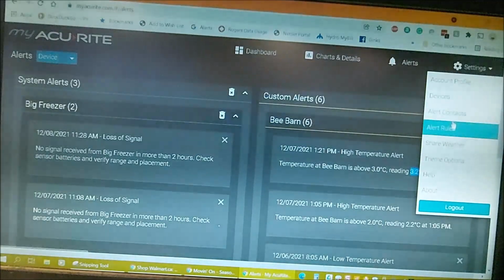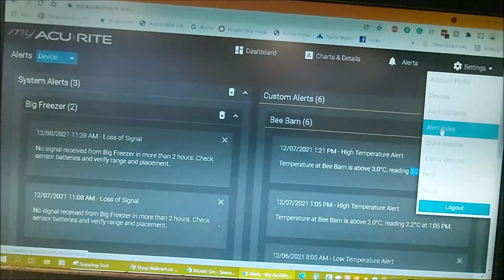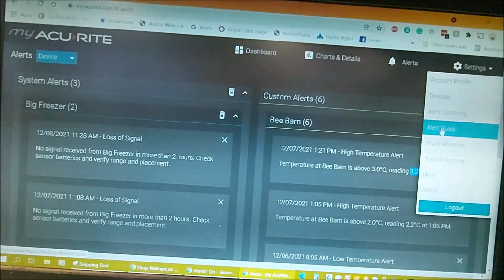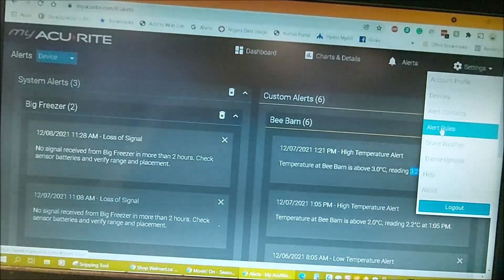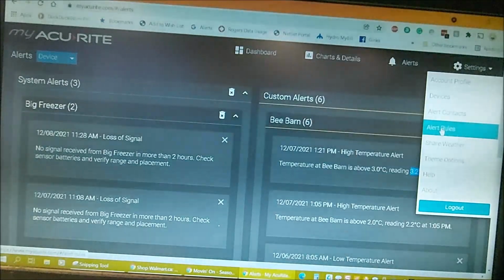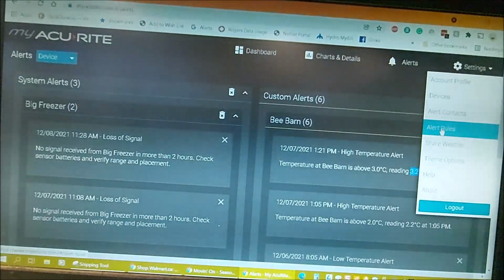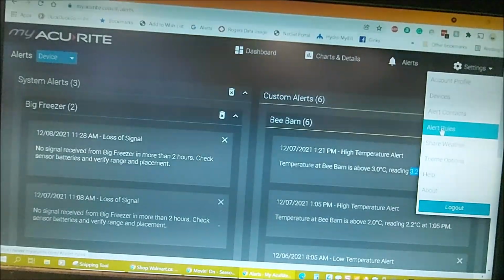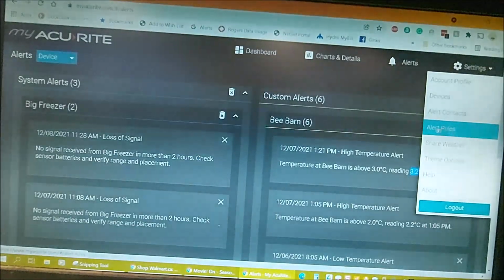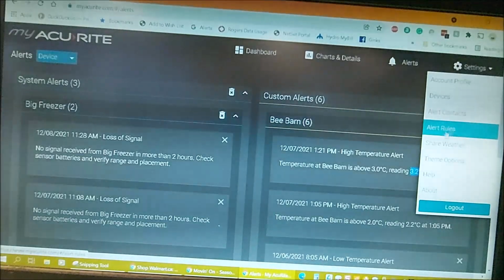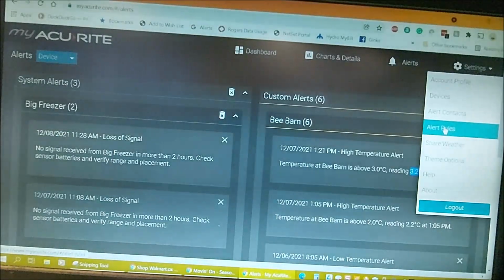So in settings, you go to alert rules to set up those alerts however you want, for whatever sensors, for whatever properties of those sensors. If it's a humidity thing or a temperature thing, you set what threshold you want, you set what you want to happen, all that kind of stuff. So the alert rules, again, is where you can set up the rules.